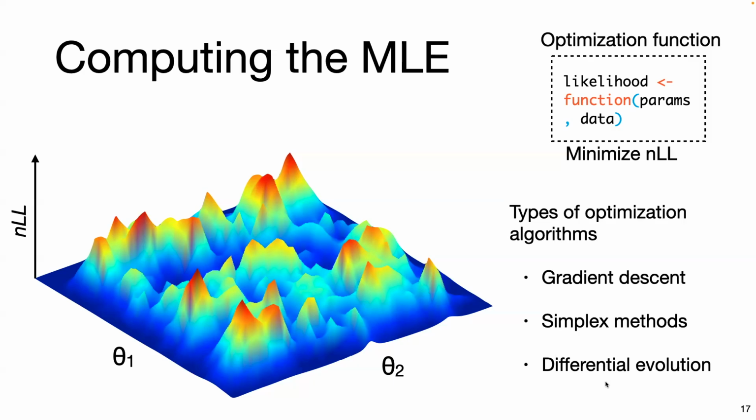But be very careful here that none of these optimization algorithms are ever guaranteed to converge on the globally best solution. Notice how this loss landscape has all these local optima, so these can potentially get stuck in some situations. There's a whole range of techniques for improving your fits, for instance, running your optimization multiple times. More complex methods like differential evolution are more likely to get you better fits. We'll cover this again in some later sessions, but these are also open questions. Everyone's trying their best to find the best maximum likelihood. Okay.